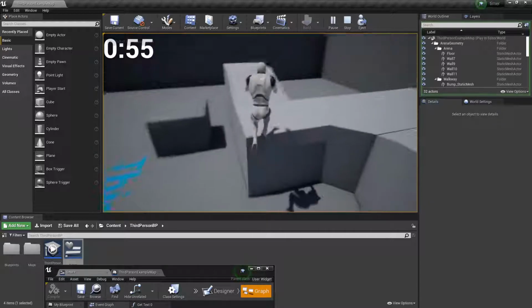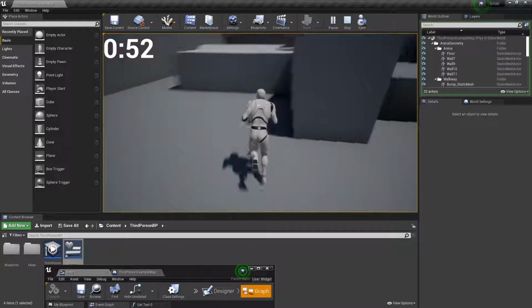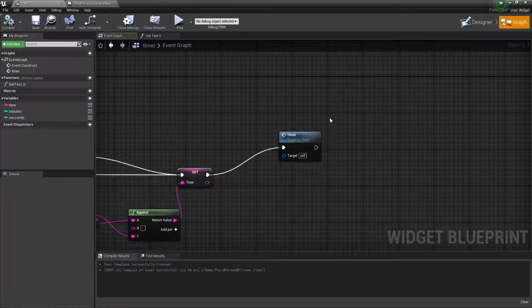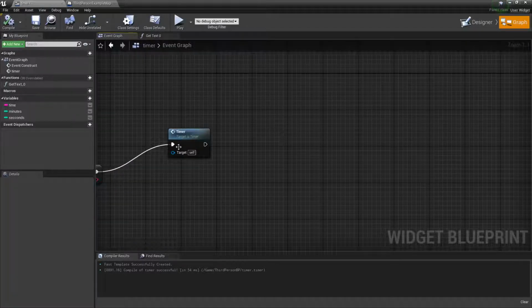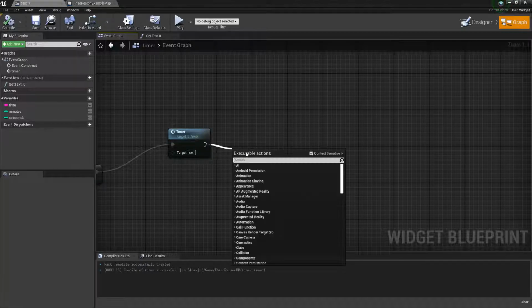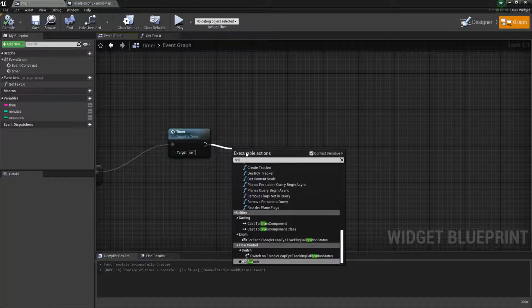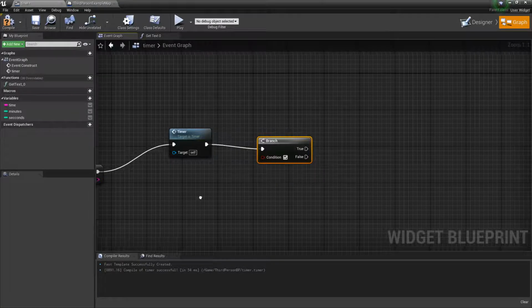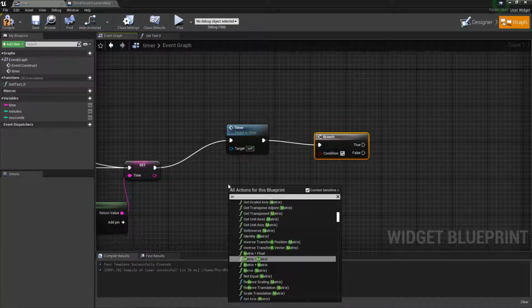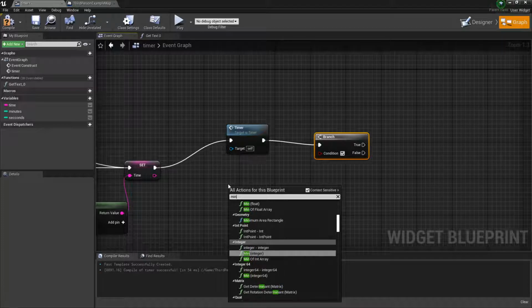Yeah, so this is a countdown. Now let's make it do something when it gets to 0. So I'm just gonna make it so that when it hits 0, you can basically make it do whatever you want when it hits 0. But for me, I'll set it back to 3 minutes and 4 seconds, because why not? Alright, so let's get a branch here, and we're going to get the condition of is minutes. We're checking if minutes is equal to 0, right? Or actually, if minutes is equal to -1.